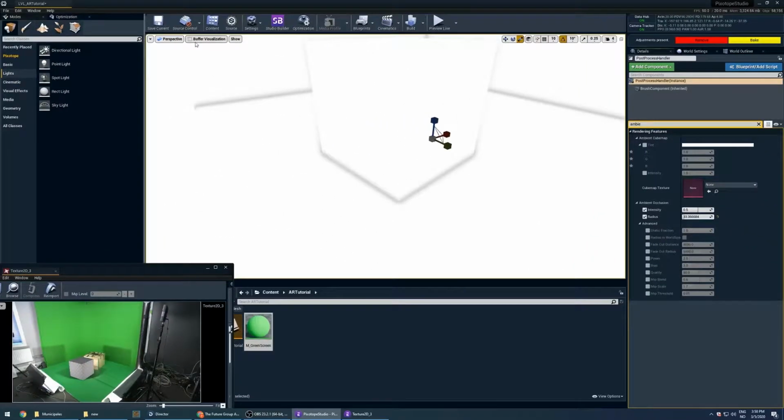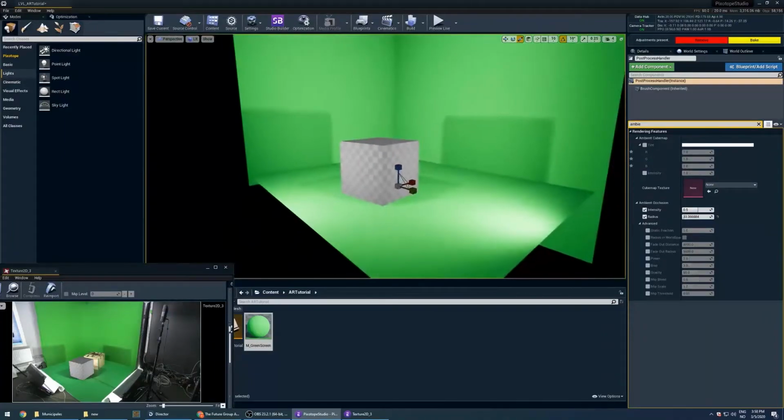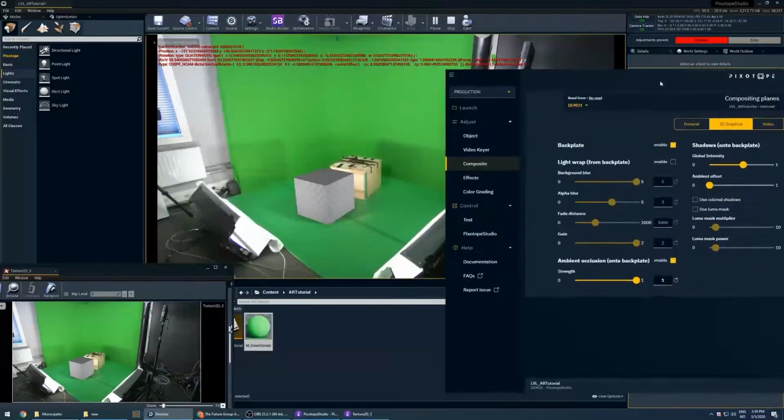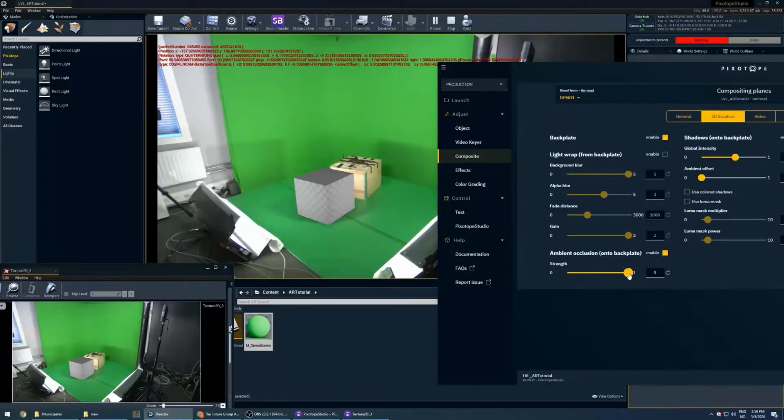So I'm going back to lit mode. Go back into Director again, and now you can see the ambient occlusion is really subtle, but it's important that that is there. It grounds the object much better to the plate. So now again I can use my real box to act as a reference.